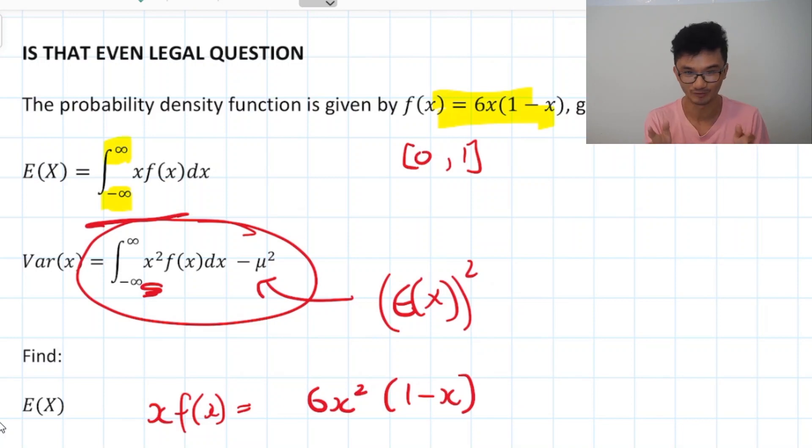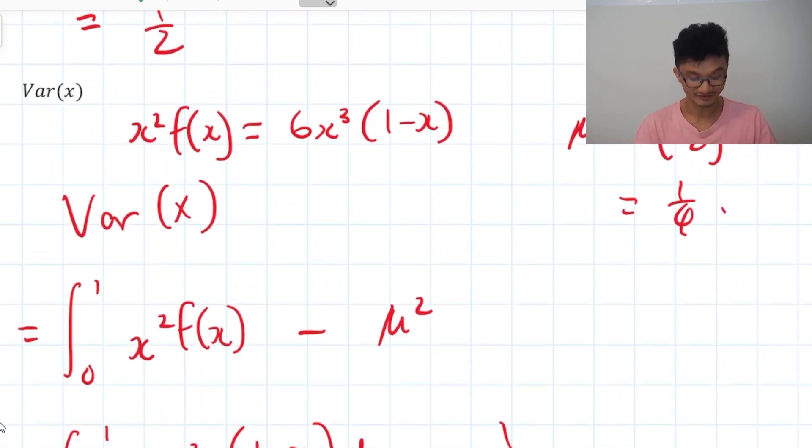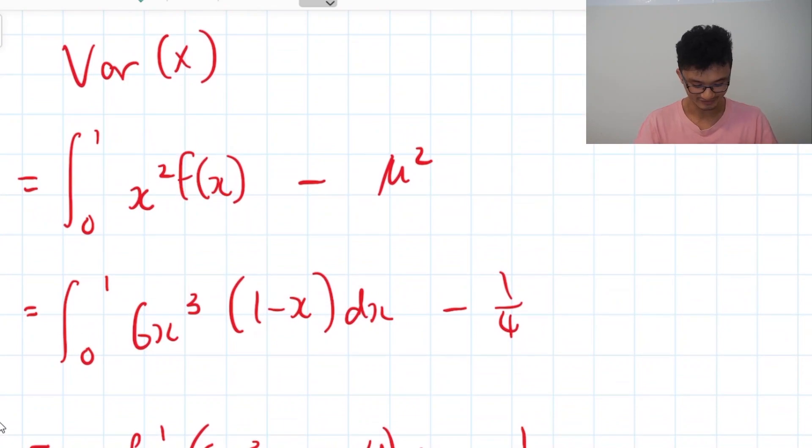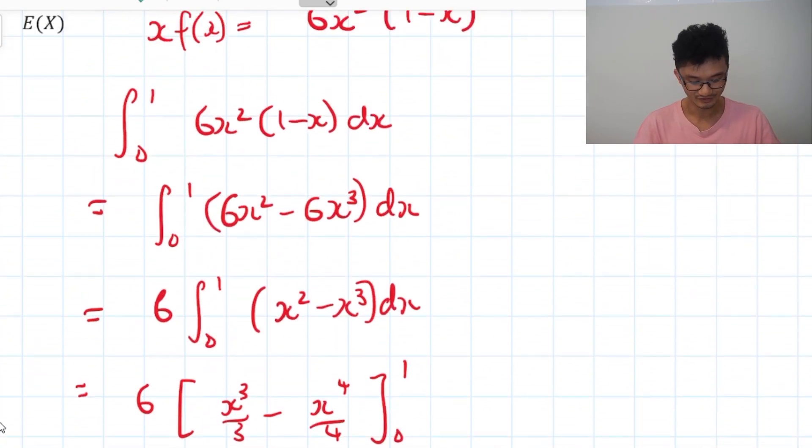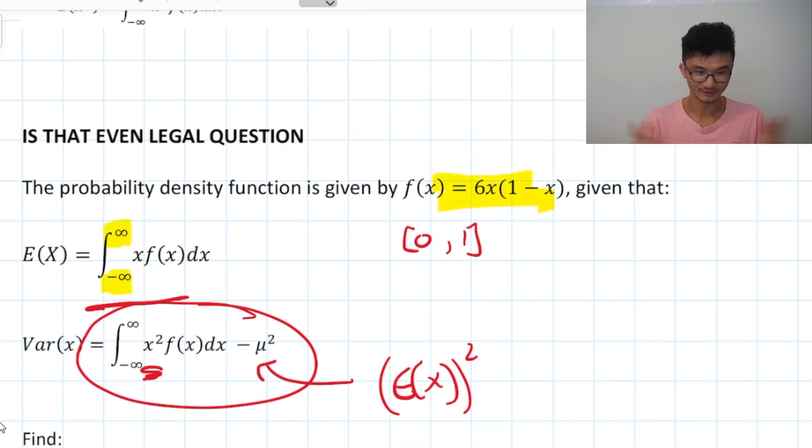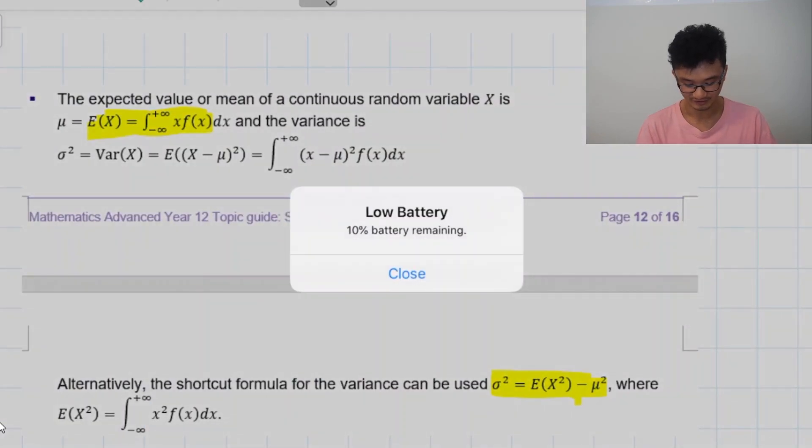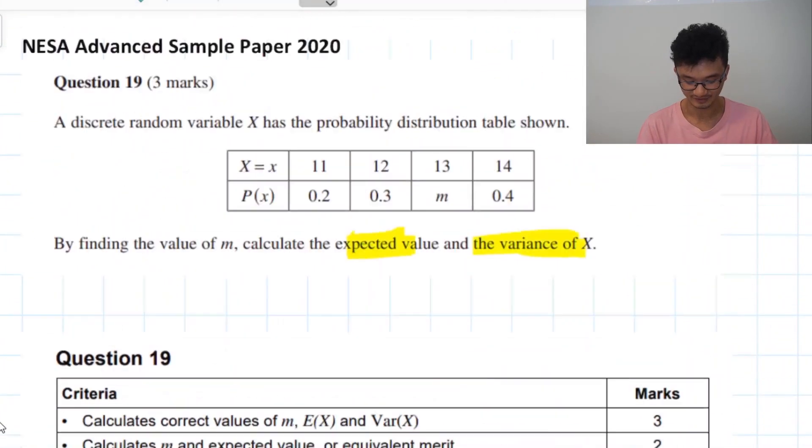You can't just always say oh yeah this is definitely going to be in there this is definitely not going to be in there I understand that completely. In fact yeah I've talked about this many times before but they should really say like hey is this particular skill required of students without having that kind of ambiguity there. Anyway that's just a short little thing on finding the mean and variance of a continuous random variable and hopefully NESA clarifies that up at some stage or another.